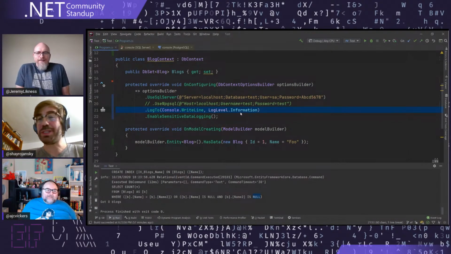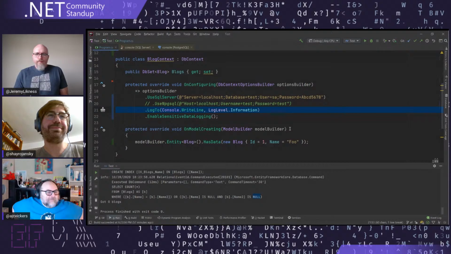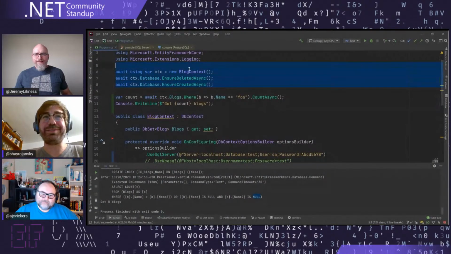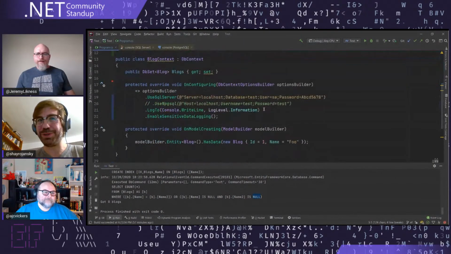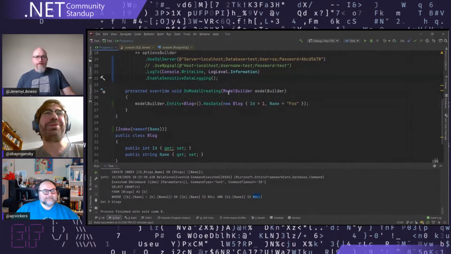Exactly. Yes. But it's not just demo friendly, right? It's a productivity thing, like debug views or anything. It's like I'm debugging my app and I just need to get logs for this event that we don't even normally log, right? I can go in here and say, log me just this event so I can see what's happening. So yeah, it's definitely demo friendly, but not just for demos, I hope. There's the same question about these top level statements. Is it just a demo feature or is it more? Time will tell. Yeah. Who knows?